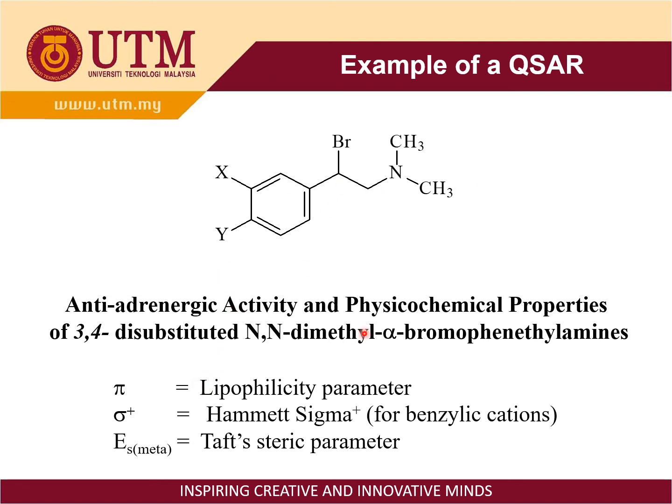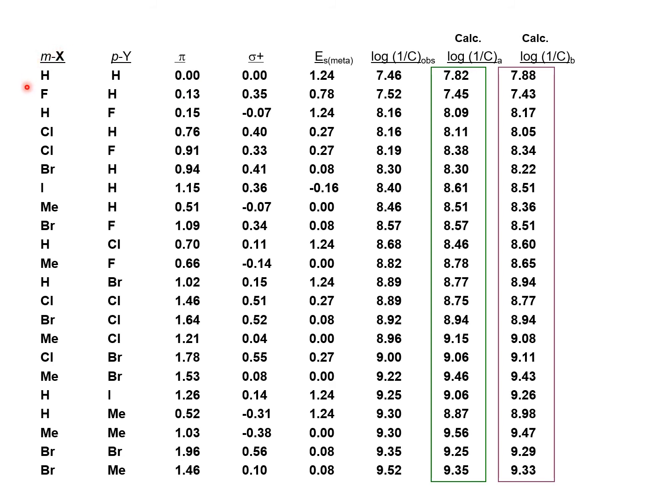Based on this structure and the substituent, they look at 3 molecular properties or descriptors. After thousands of structures and thousands of descriptors that they took, this is the best. After feature selection, this is the best: lipophilicity, Hammett sigma and the steric parameter that influence the anti-androgenic activity earlier. Okay, so from there, this is the final one.